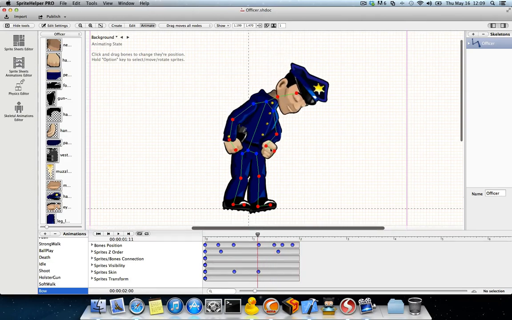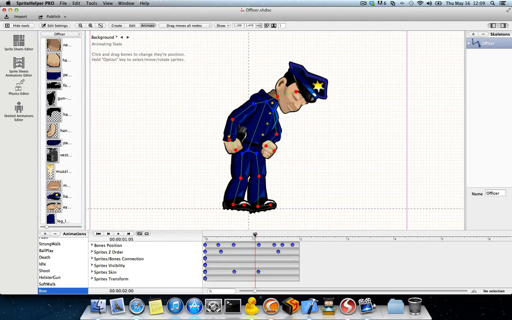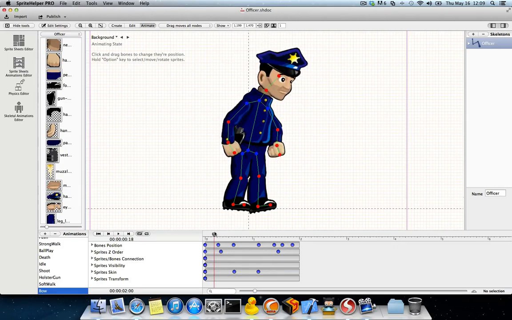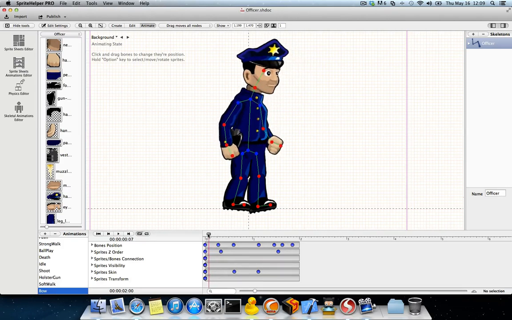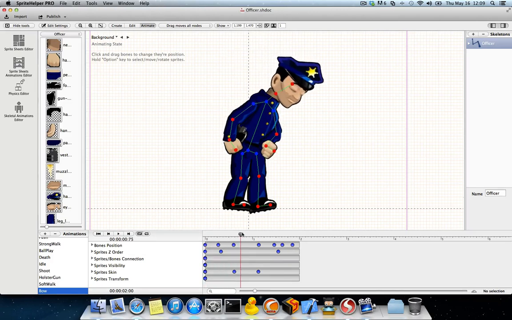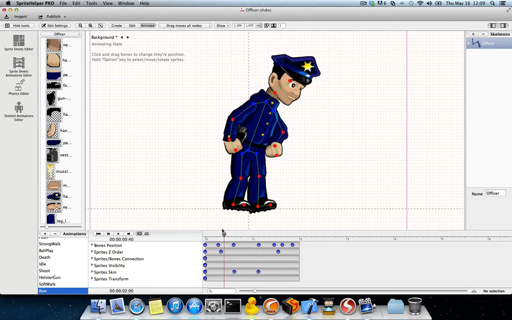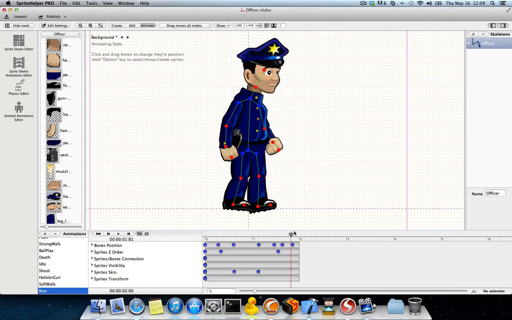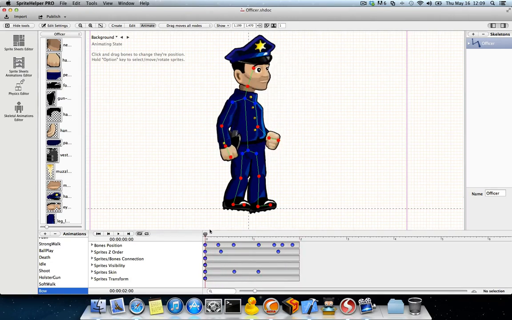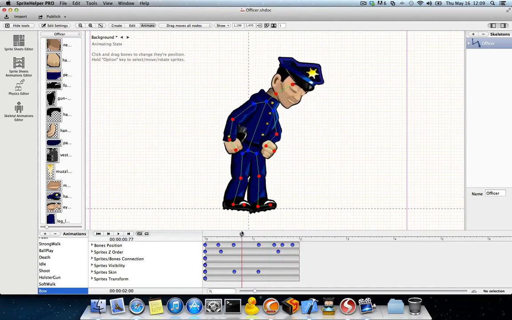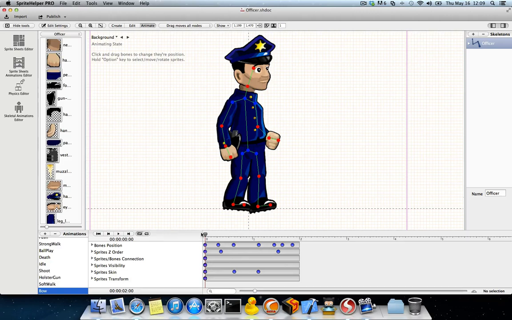Let's look at this hand over here. So at this point the hand is in front of the torso, and if we go a little bit further, now you see at this point the hand is behind the torso, in front of the torso, and then goes back to being behind the torso and the leg. And you can do some amazing stuff using all these properties, and I think you will create some amazing games, and I look forward to seeing them.